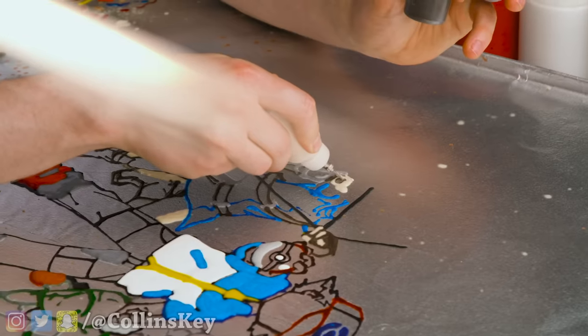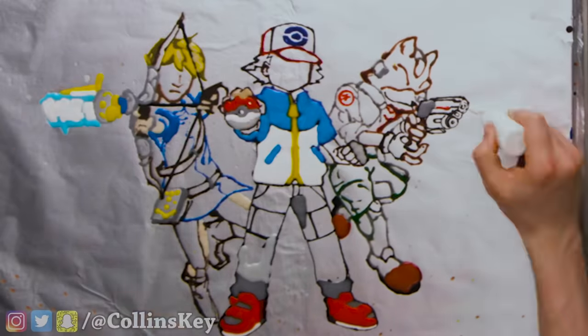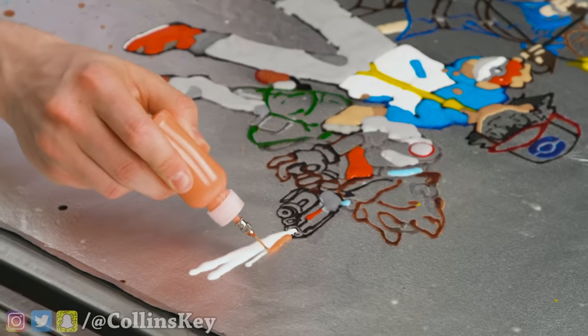Well, I guess I'm gonna try to fill in Link, but dude, that mouth light is so bright, it's gonna be very difficult. Gonna add Fox's blaster right here.